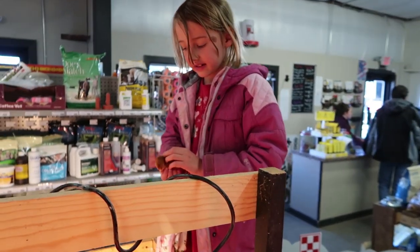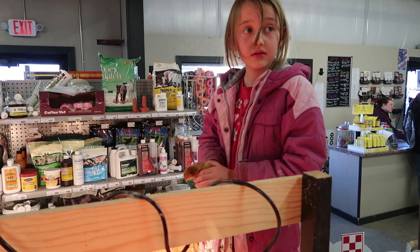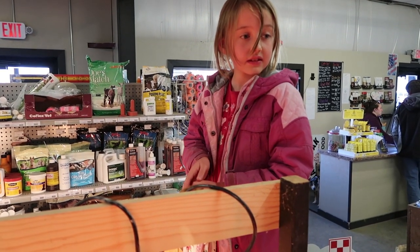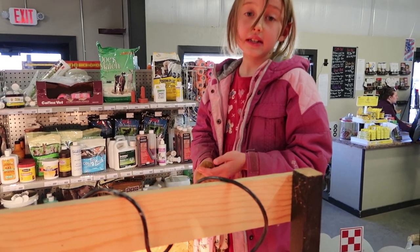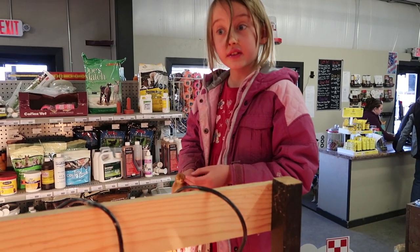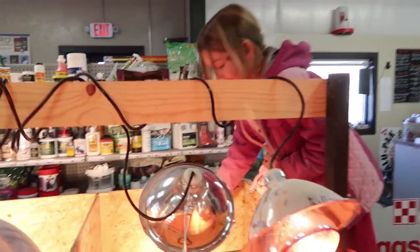They're so cute. Are you wanting to start your own flock? You have enough money. I know. You have to work to make some money to pay for their food. I know. I would need a little help until they're a little older, and then I can pay for all of them.